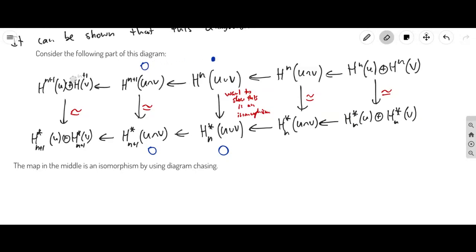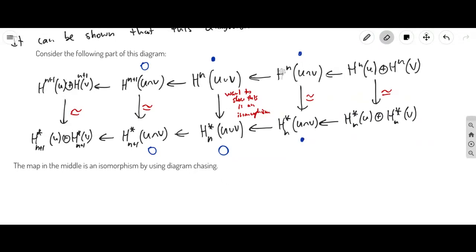this map. But this is an exact sequence. So that means there's something in here, so it means this vector is in the image of there. So we can find something out here, right? We can find something over here that gets mapped to that one. Right? Now, this element gets mapped down here, right? This element gets mapped somewhere. Right? We have this mapping. So this gets mapped somewhere.